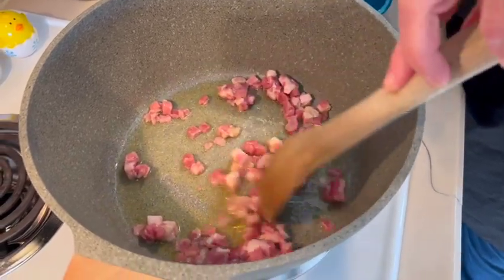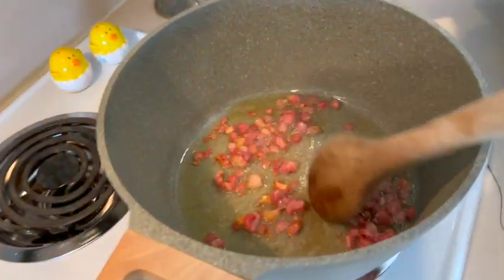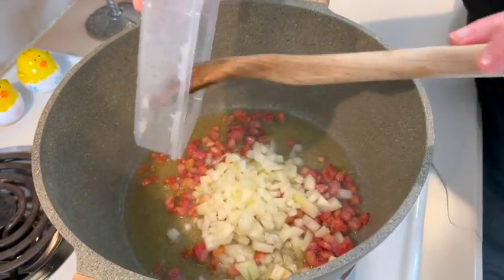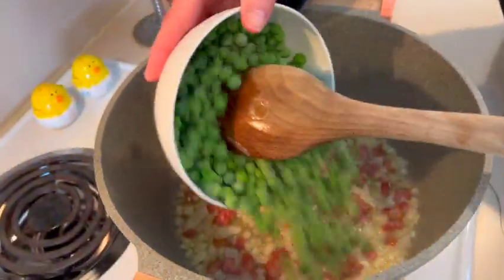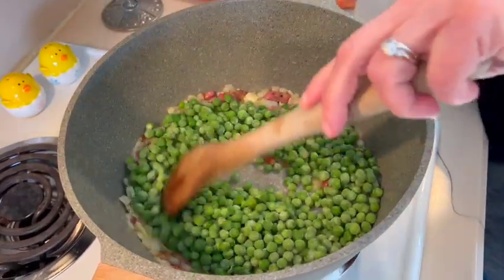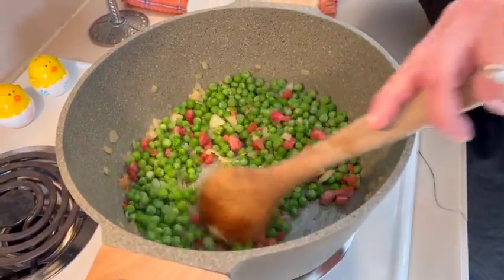When this gets a little bit browned, I'm going to be throwing in my diced onions. My pancetta is getting crispy. So I want to add my onions now and get them soft. The next step is to add our frozen peas in, and we want to let these cook for about 5 minutes together. And it's already looking and smelling good.